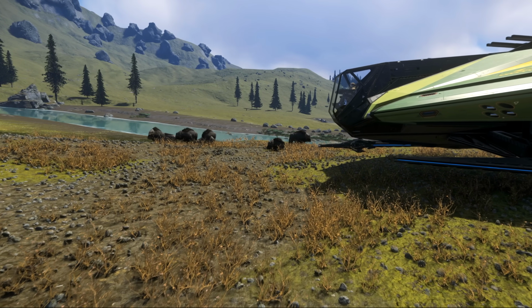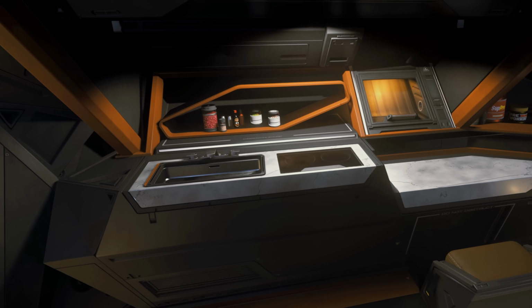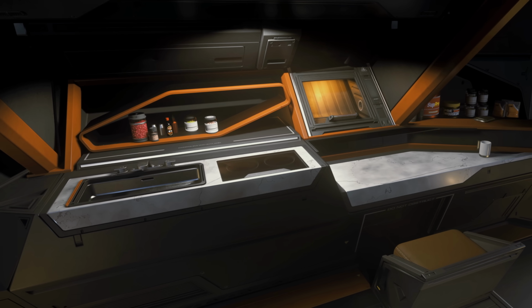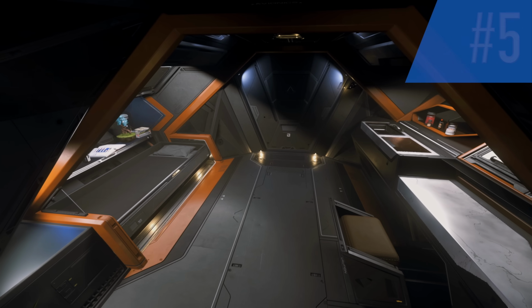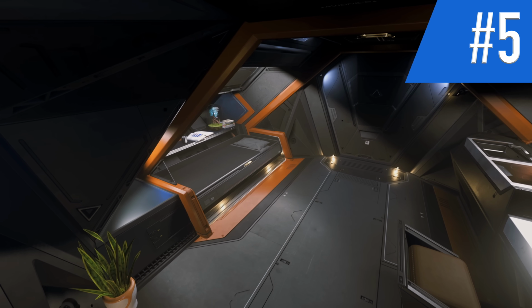This interior isn't just clean, it's calm. You want to wake up in here, and you don't mind falling asleep here either. That's why number 5 on my list is the Nomad's livable interior, because if you're gonna stay gone, your ship better feel like home.